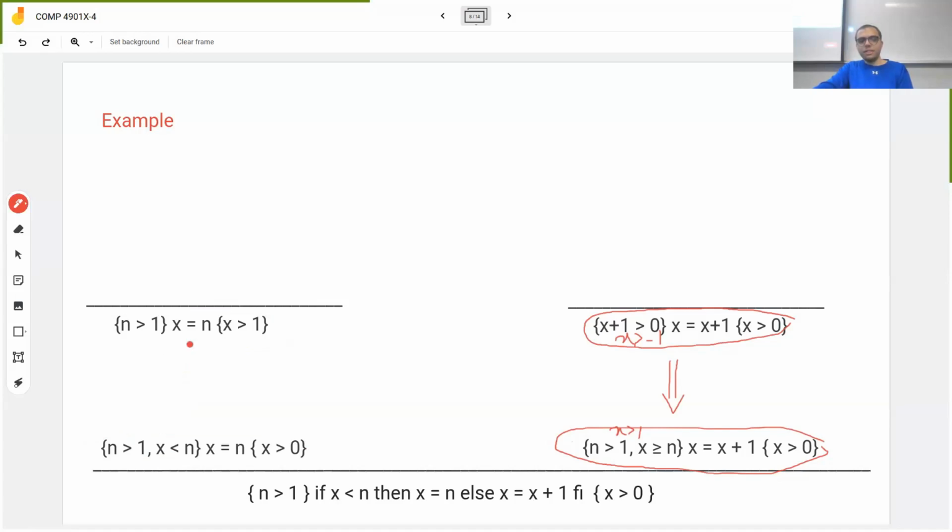Yes. So basically, what I'm saying here in the top one is that I know for any initial state where n is greater than 1, if I run this program, x would be greater than 1. But if x is greater than 1, then x is also greater than 0. Right? So in other words, I know for every n that is greater than 1, if I run this program, x would be greater than 0. But here I have one extra assumption as well that I just don't need. So yes, this one also implies this one.